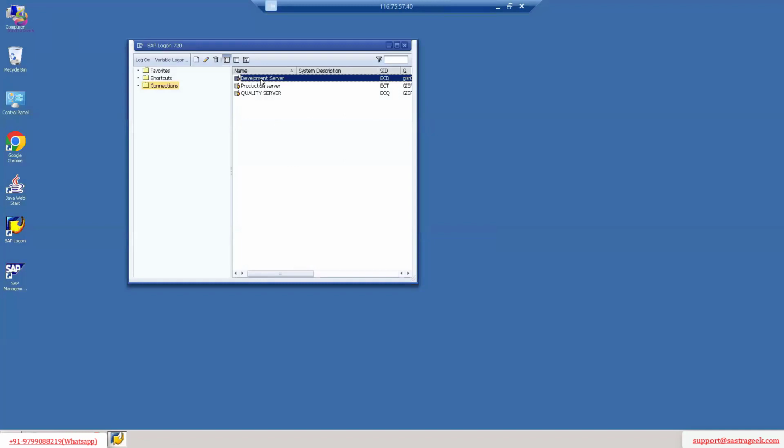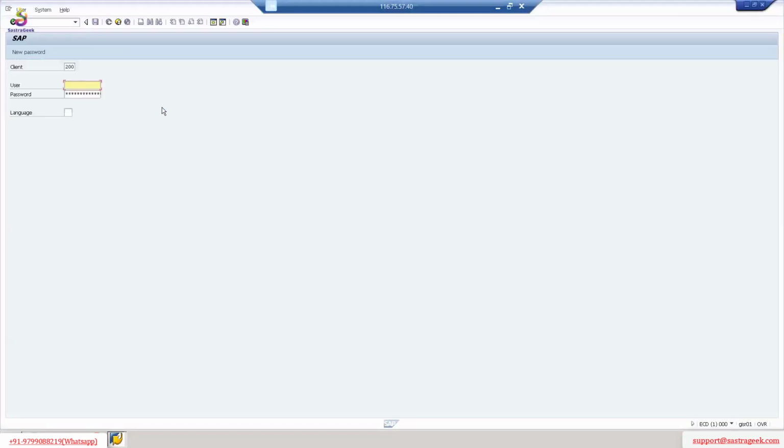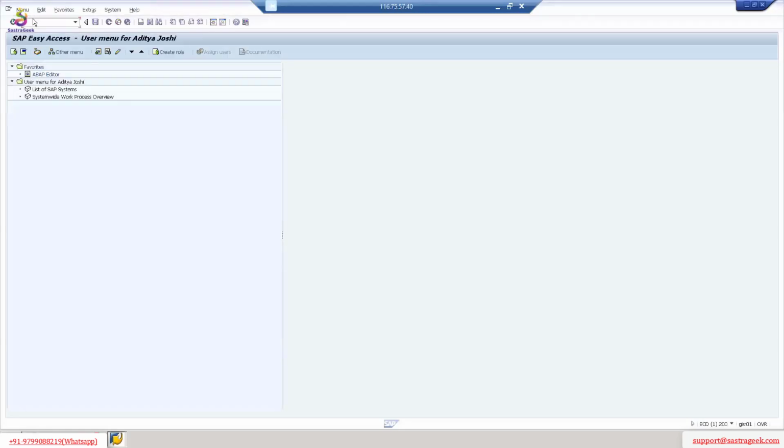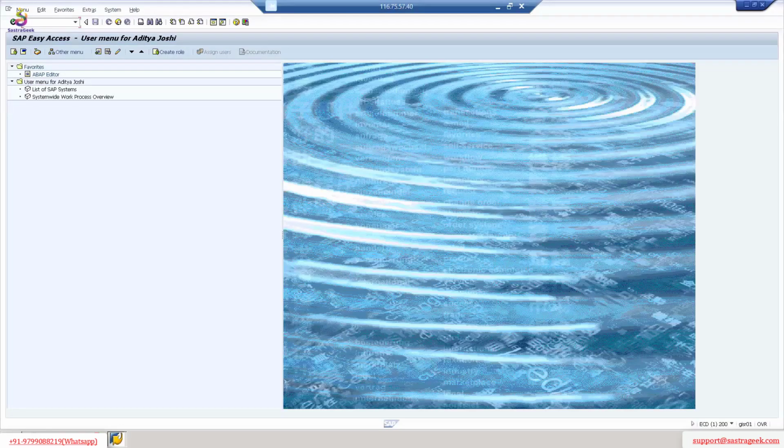We'll monitor this development server and check how. I will log in with Aditya. Here we use the transaction SM37, enter.